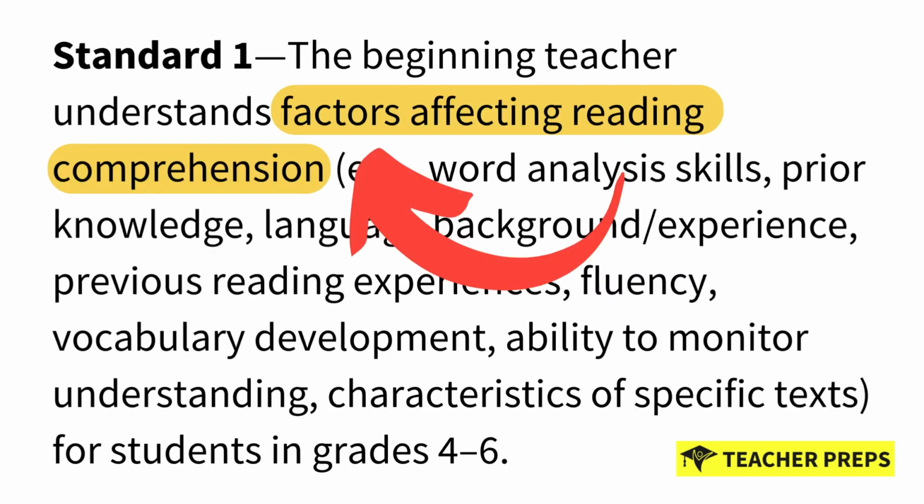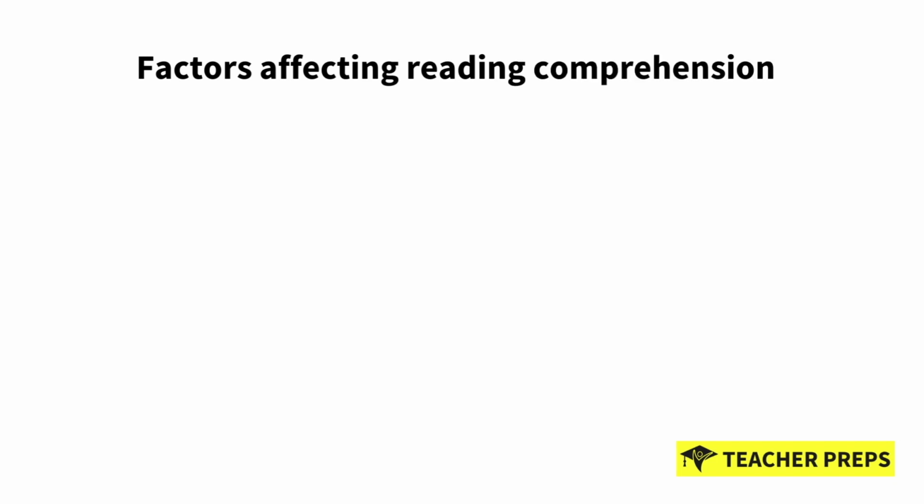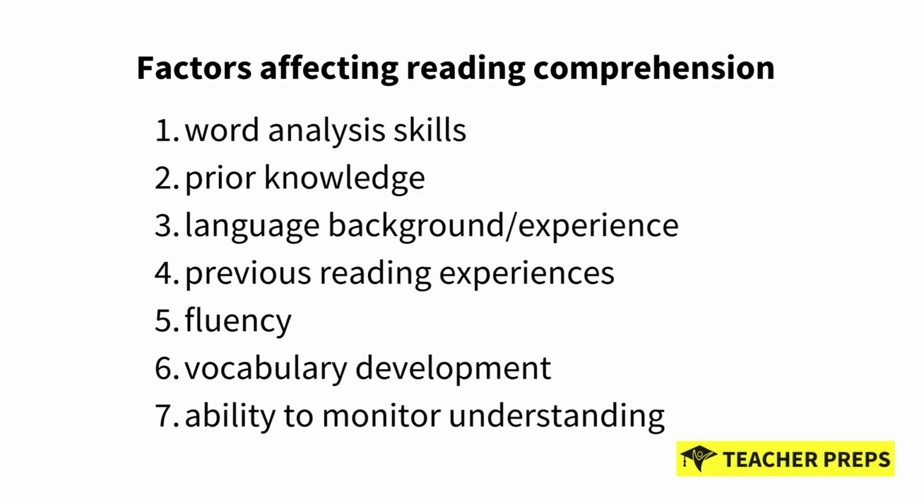Let's keep going. First part about comprehension that we need to know for our exam, it's all about factors affecting reading comprehension. So grab your notebook and let's start by writing factors affecting reading comprehension right at the top of your paper. Remember the Texas Education Agency listed factors, so we need to know all of these. Write these down as well. Normally, I like to make diagrams, charts, graphs, but there are so many, we're going to make a list here. And yes, take a deep breath because this is going to take a while, but this test is important. So let's make sure you're 100% prepared to pass.